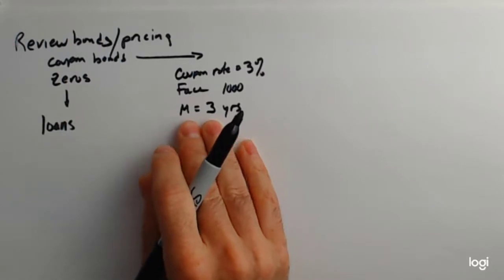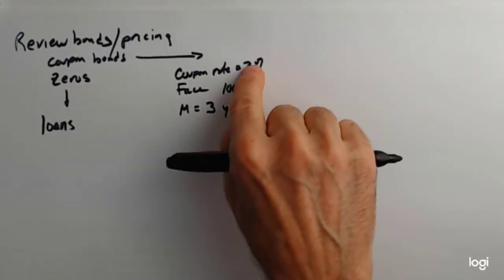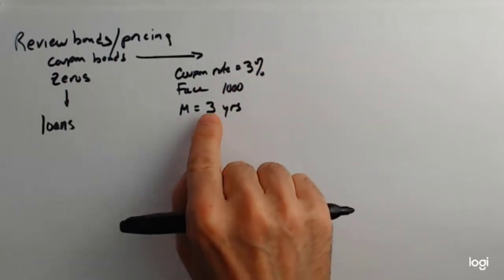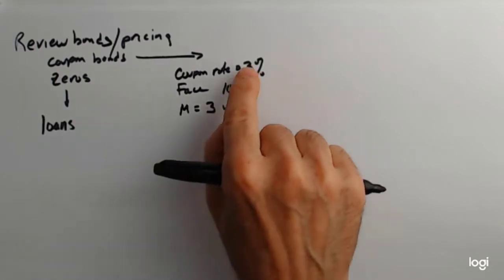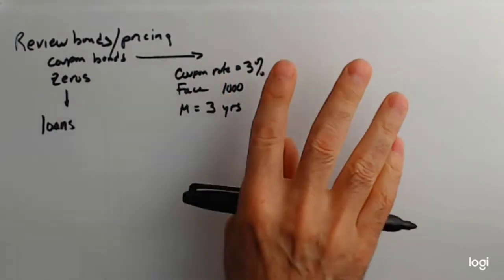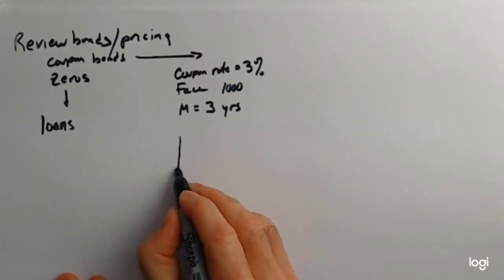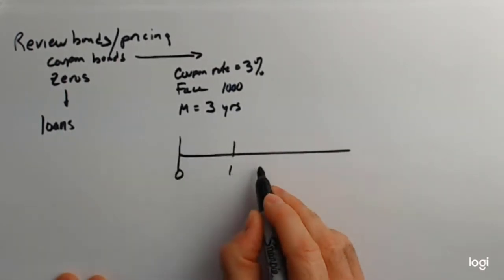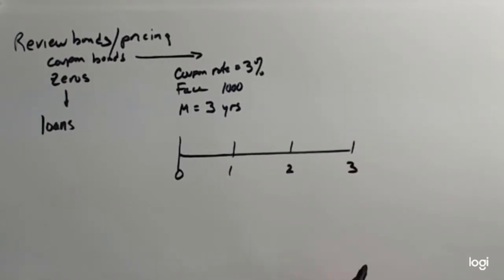Most bonds pay semi-annually, but I'm going to show you the math on an annual basis because it's just simpler. And the intuition is basically the same, except that when you have a semi-annual bond, you have to chop the coupon rate in half, and you double the number of periods, because then you have 6 semi-annual periods that pay 1.5%. Let's get away from that. Let's just keep it simple. And so we can draw a timeline of the cash flows. And here's the cash flows for a 3-year bond.